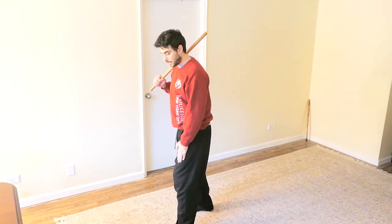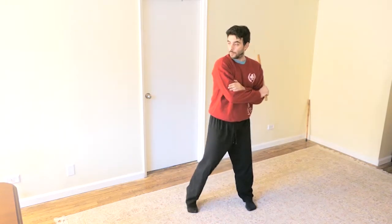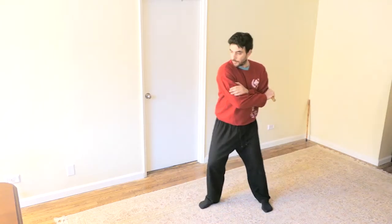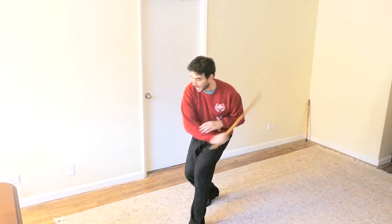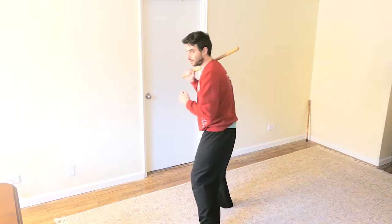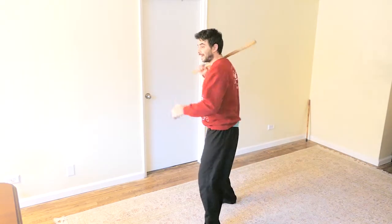Okay, that way I get to practice both strikes and how they feel with both feet, the front or the back. Okay, so in this case, I'm going to move back one, move forward two, back three, forward four, and so on up to thirteen. Okay, now easy. Now, we're gonna go back to the right foot forward, and before we're just doing back and forth with one foot at a time, right?